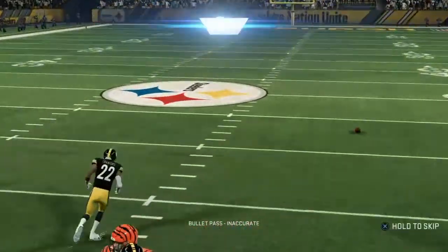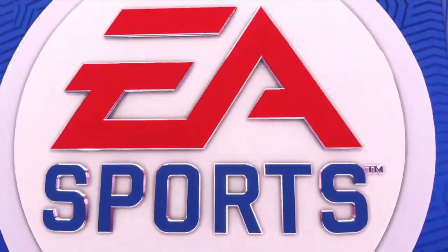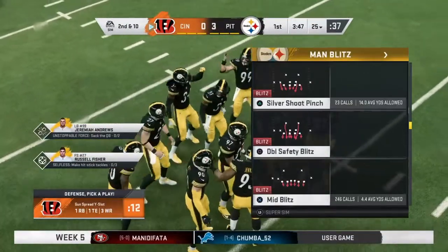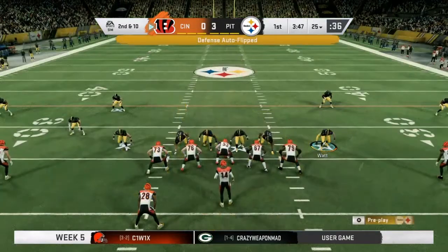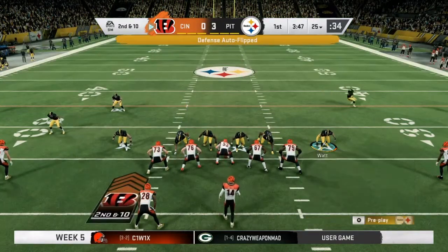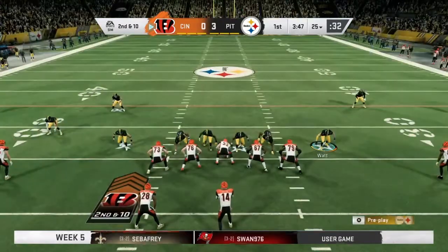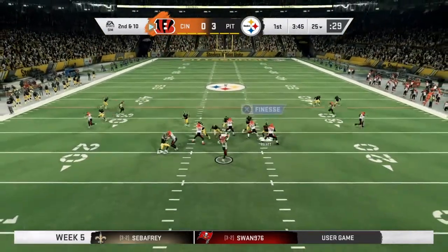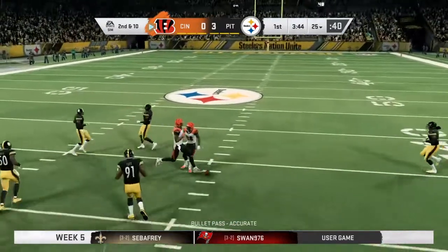Throwing over the middle, but it's incomplete. The tight end, C.J. Uzomah, the intended receiver. But it'll be 2nd down. And that's one he's got to be happy to have back. There wasn't a hole open in the zone. You'd have to think on early downs like that 1st down there, need to be a little bit more careful. Yeah, fortunately for him, got a couple more downs to play with.